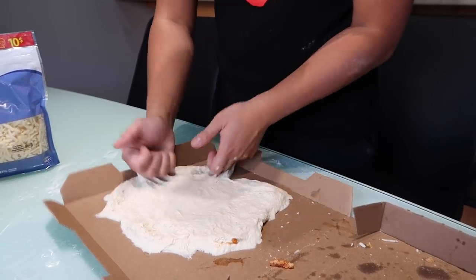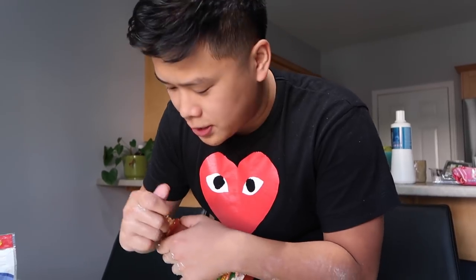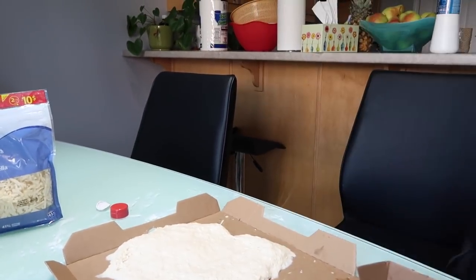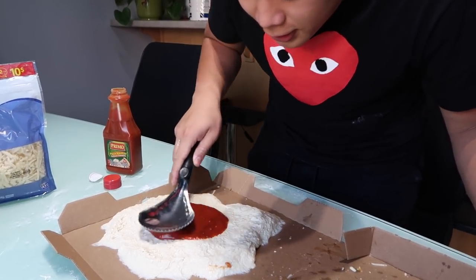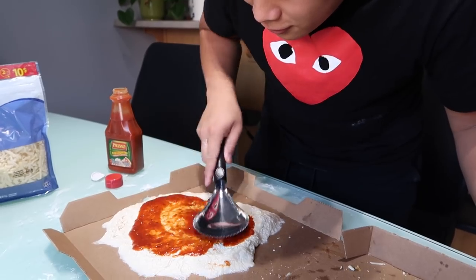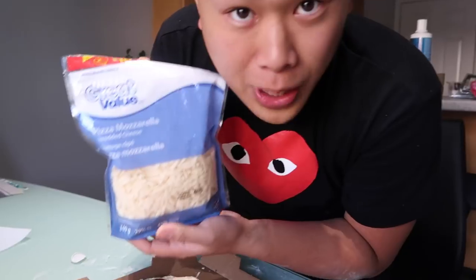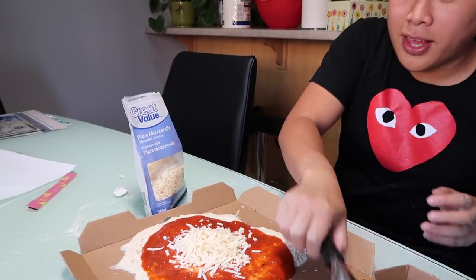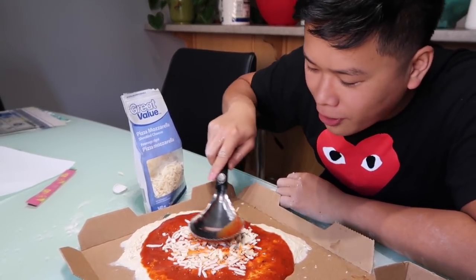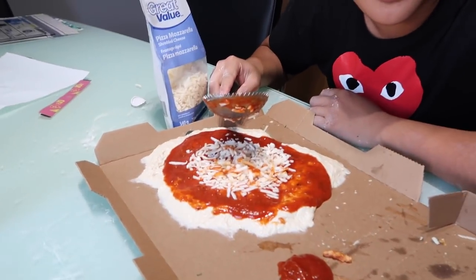You didn't give me a circle shape with the dough but I'll see what I can do. First step: pizza sauce. I like my pizza saucy. There's a technique — you put a nice healthy blob in the middle and take the back of your spoon to spread it in circles. Then we have one hundred percent freshly grated pizza mozzarella — Great Value, freshly grated and packaged, sent to my local Walmart. Just grab a handful and sprinkle the cheese on. Let's see how the thin crust pizza is doing — it's been five minutes.